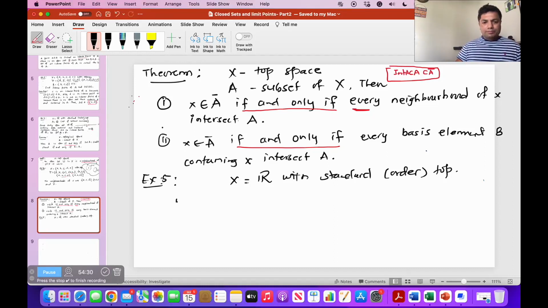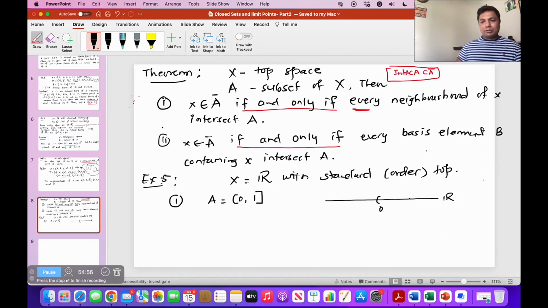Now we want to find, let's say A is this interval. We want to find the closure of this interval using this theorem. What we have here is the real line, this is positive infinity, this side is negative infinity.